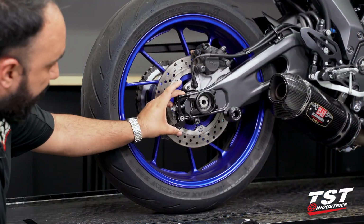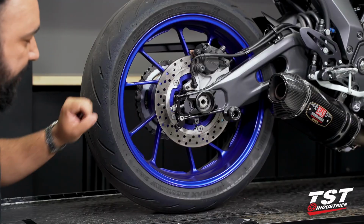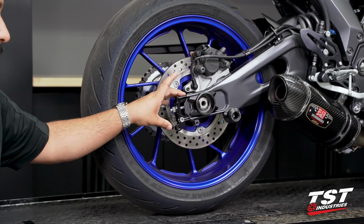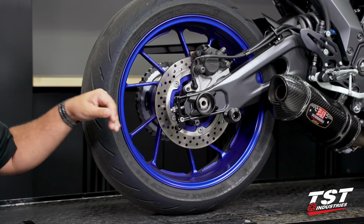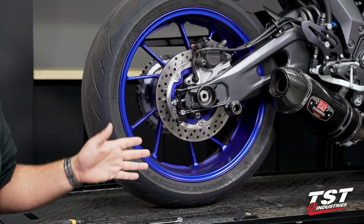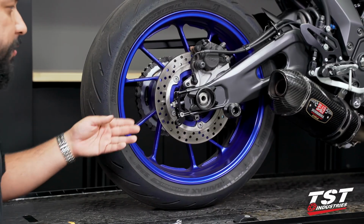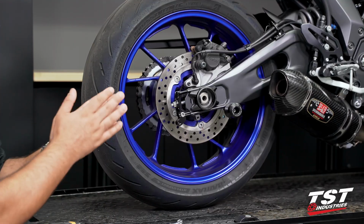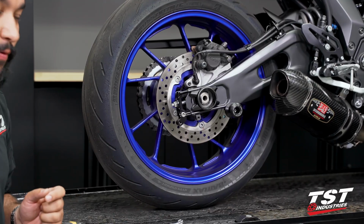And you can see at this point of the install, it is starting to insert itself into the swing arm. If you've hit this point and you cannot get this aligned, or the tolerances are too tight, you may need to loosen up your axle. We always recommend that. It is also important to note that these swing arms are manufactured in a way that every single one can be slightly different from the next.